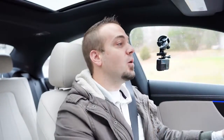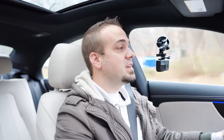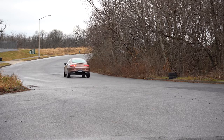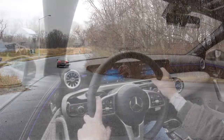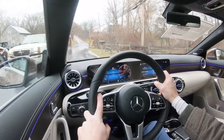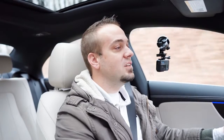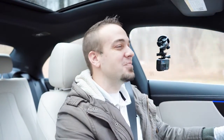But as far as ride quality goes, it's been perfectly fine in my short test drive here today, so definitely no issues there. Steering feel is noticeably weightier in the sport driving mode. I can also attest to that, so gives you a better feeling of being in control, a little better driver feedback there, which is always nice. As far as cabin noise goes, I'm currently going 52 miles per hour. It's certainly not all that bad. It's mostly just rain noise at this point because it's raining so hard today.